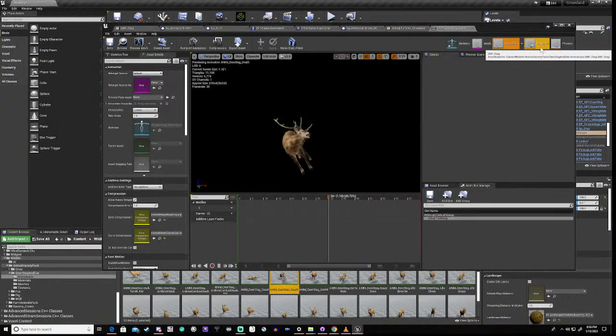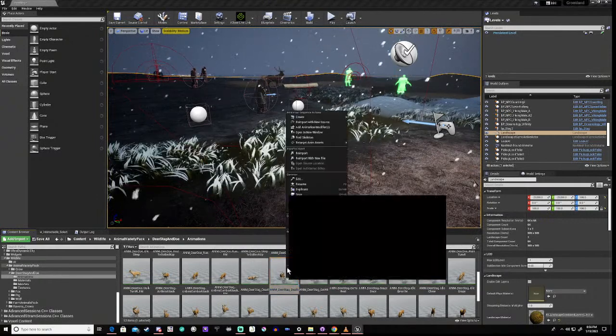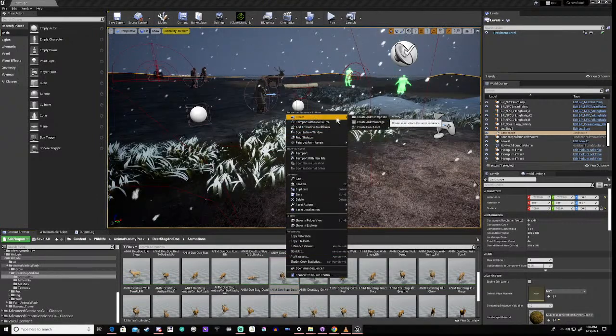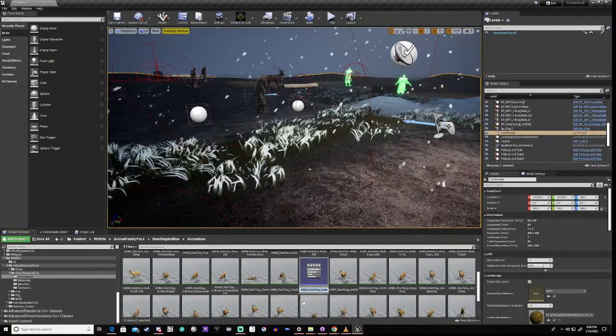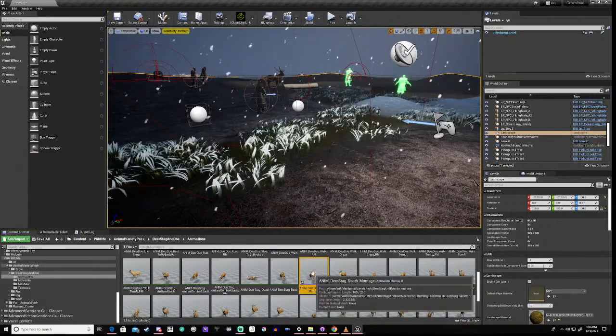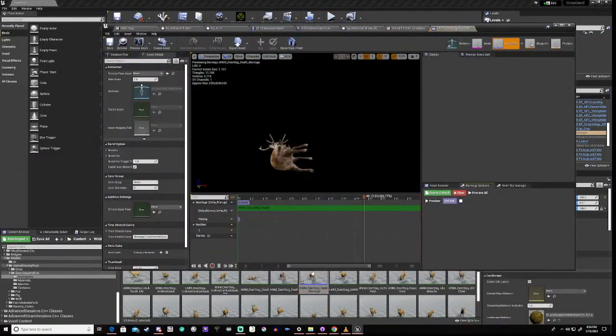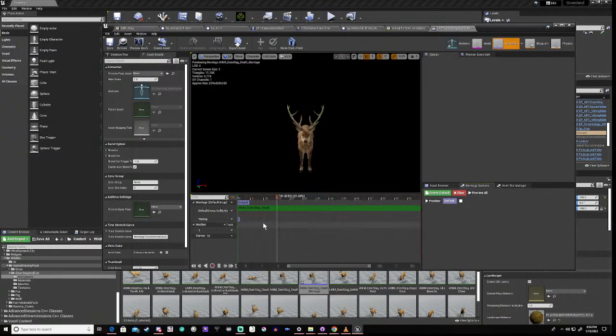Save that. And now what we want to do, right, is create a montage. Then this is going to play in the full body slot.